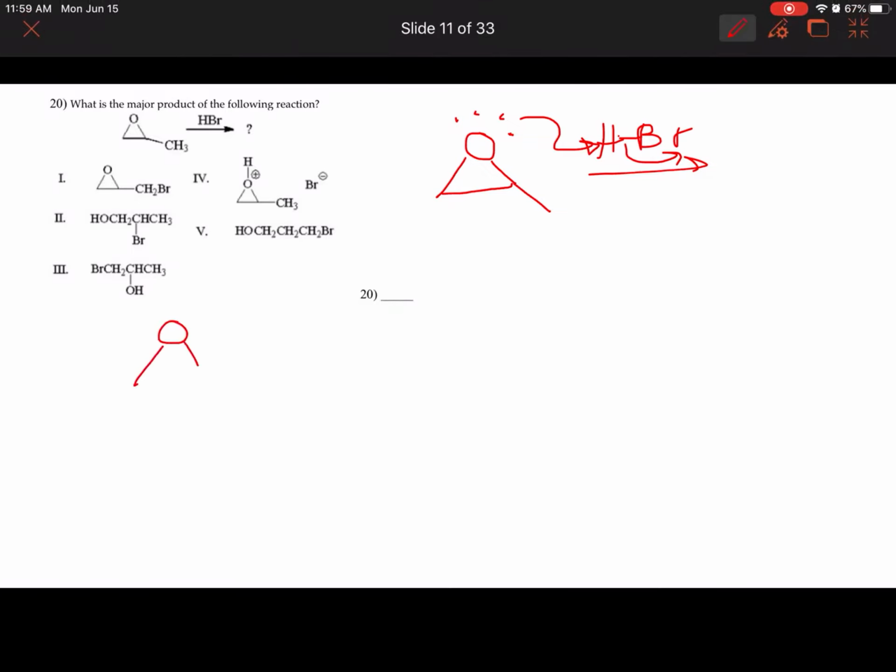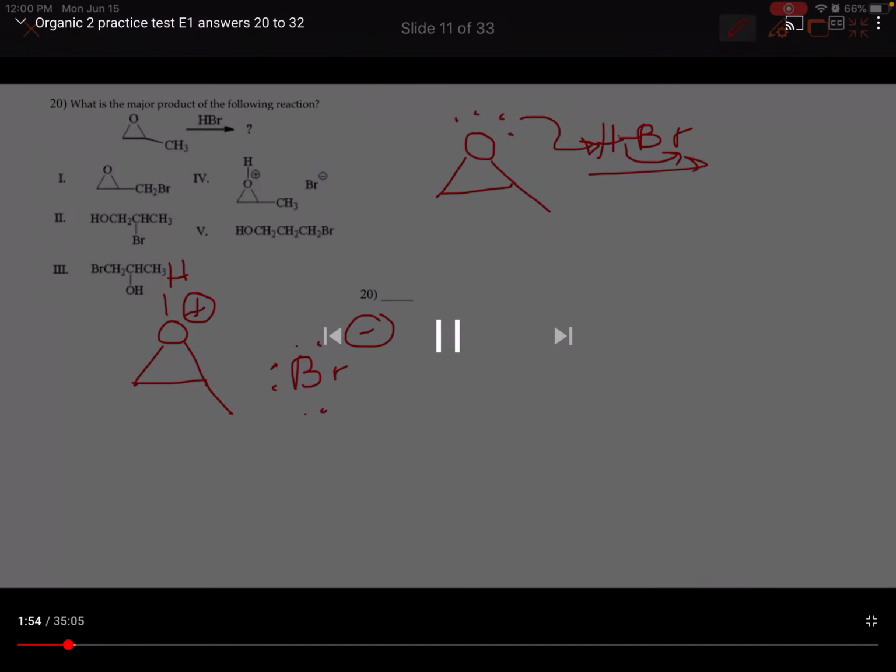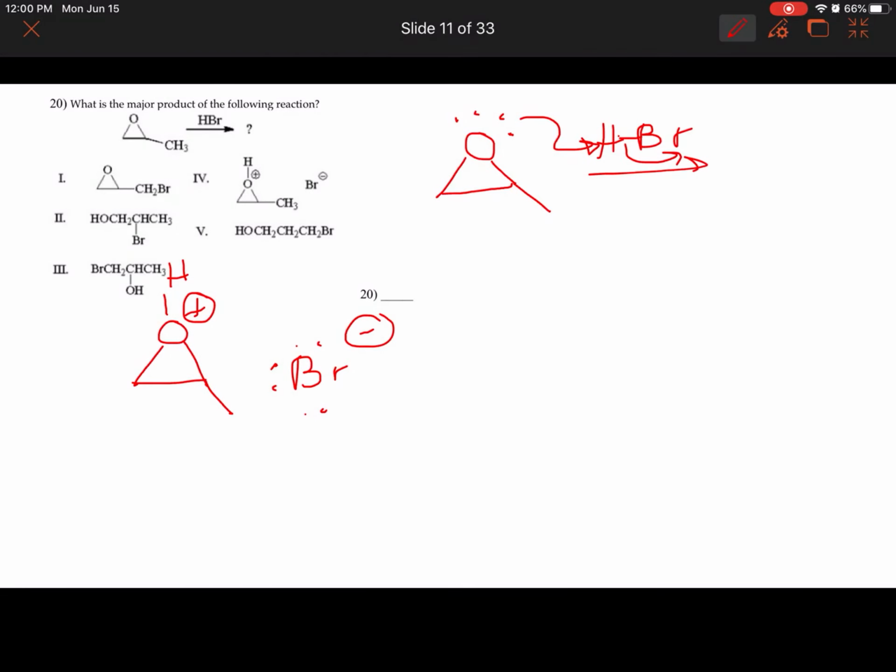Oxygen first will get protonated and you will have a protonated epoxide. This happens only in the acidic medium. If it is a basic medium, oxygen will not get protons. Okay, so the next step is the bromide is going to attach either to the carbon on the left or the carbon on the right. When this happens, the bromide tends to go to the one that is more substituted, because that is the carbon where we will see the most stable carbocation.